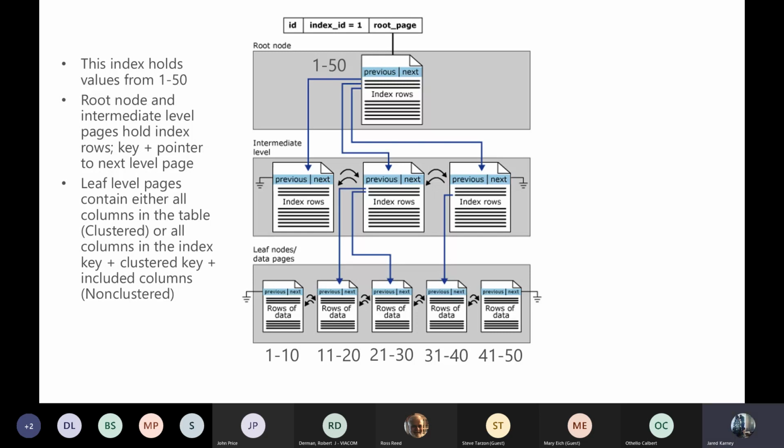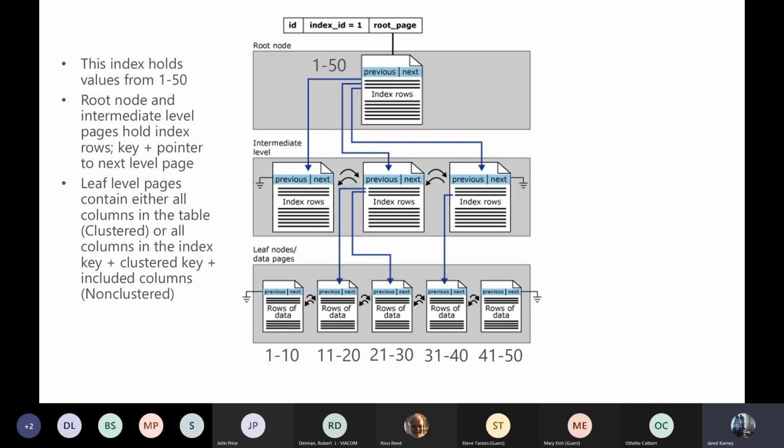So in doing that, in this particular case, I've done 3 reads. I read the first page, the root node. I read the next page in the intermediate level. And then I read the first page down in what's called the leaf level.